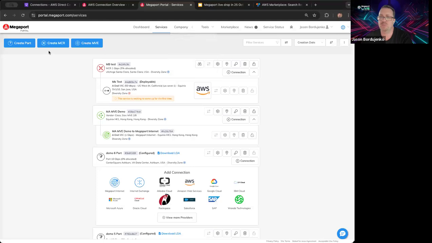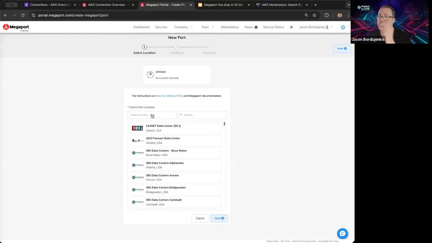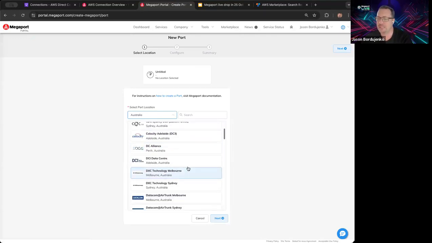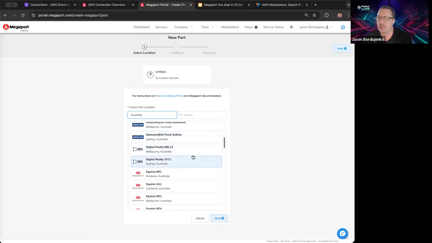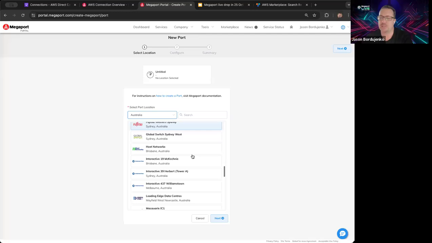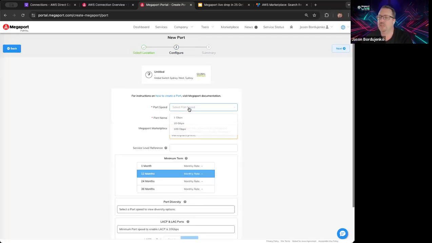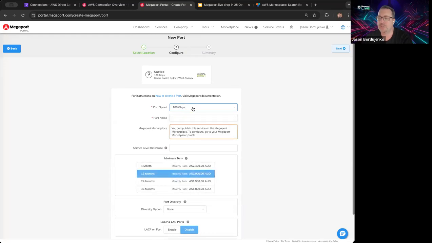If I jump into the portal very briefly, we can see those three access products, so port, MCR, and MVE. In today's case, we're just going to look at building it from a port, and this is the APAC special, so I'm going to pick the Australia data centers. And if we have a look here and see a particular data center that might take our eye, we can see the aggregations there, the different brands. I might pick Global Switch here, just in Sydney, and then we can see what of those port speeds are available at that site. And I mentioned there 1, 10, or 100 gigabit per second connections.